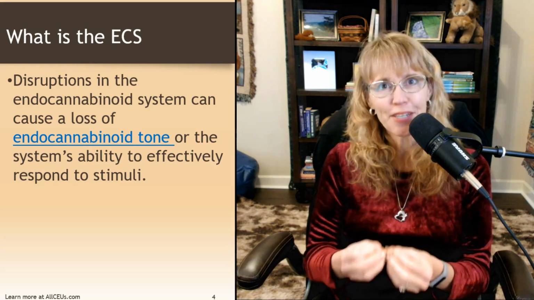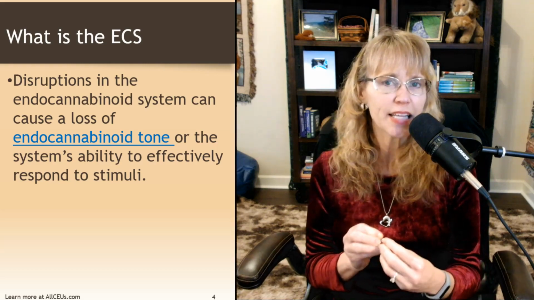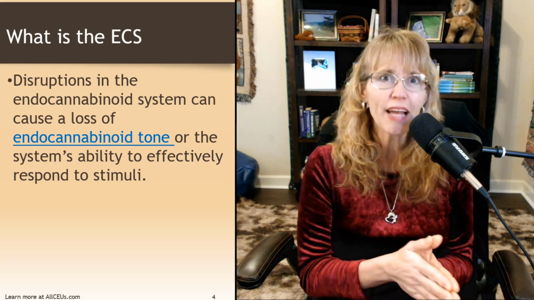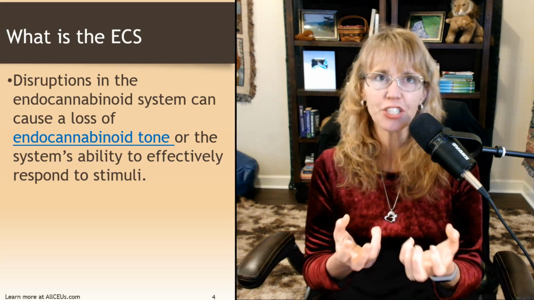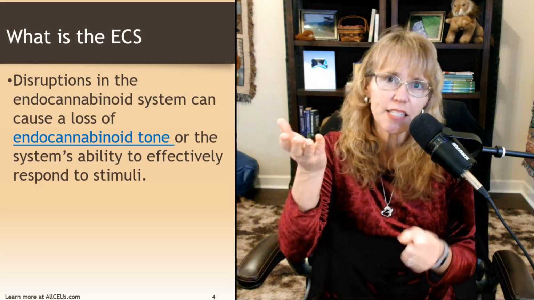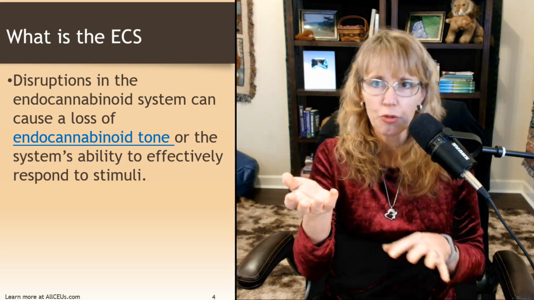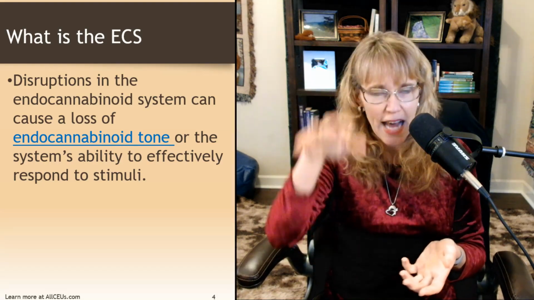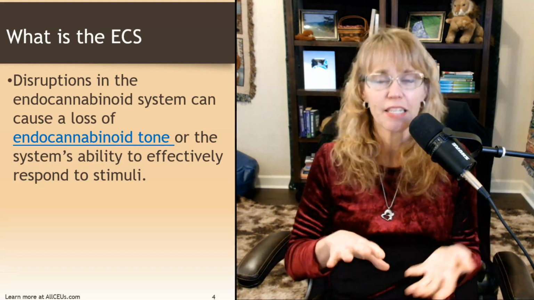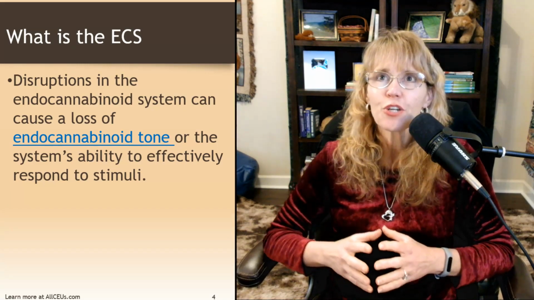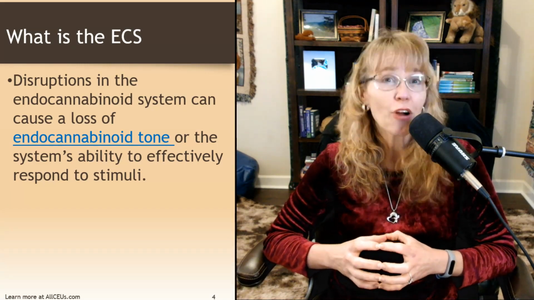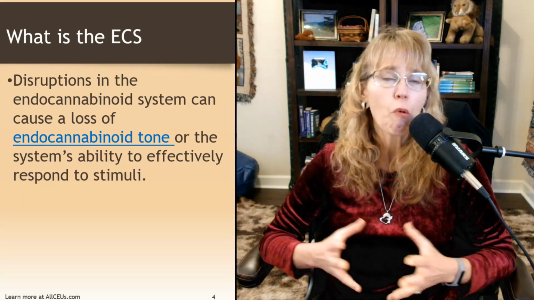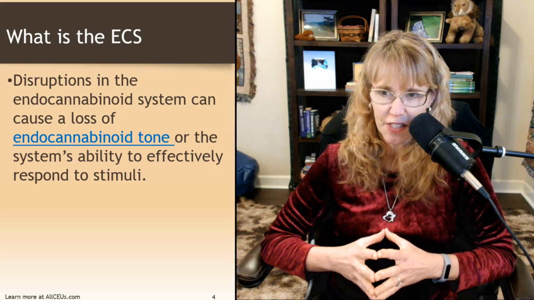In the endocannabinoid system, the same thing is true. Remember, I said the endocannabinoid system is responsible in large part for helping to regulate these systems. It takes in information and says, okay, we need to upregulate this and downregulate that. And then when the threat's gone or things change, they say, okay, well, switch. We need to downregulate the stuff that we have been working on and upregulate the other stuff. So they sort of act as traffic cops, if you will, trying to control the flow of hormones and neurotransmitters and those sorts of things.